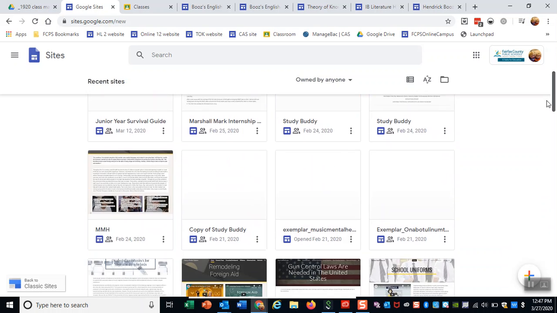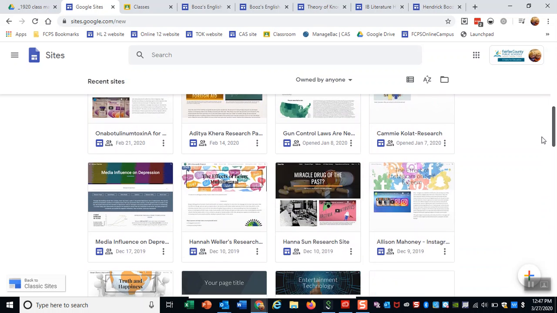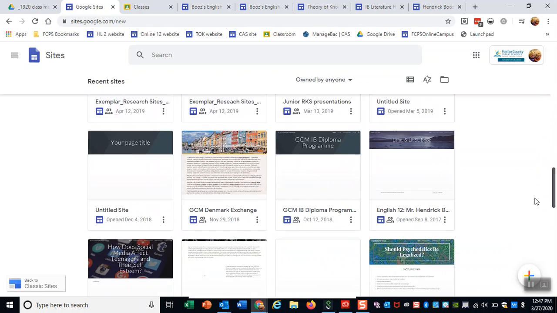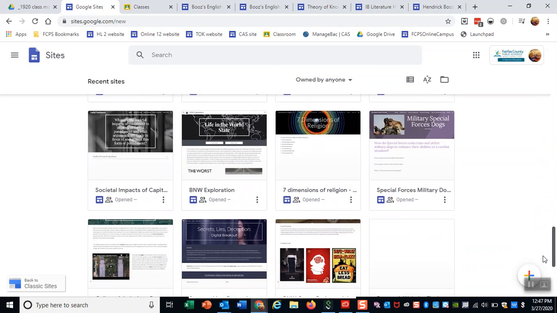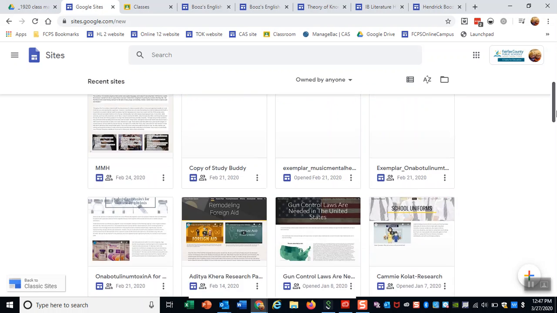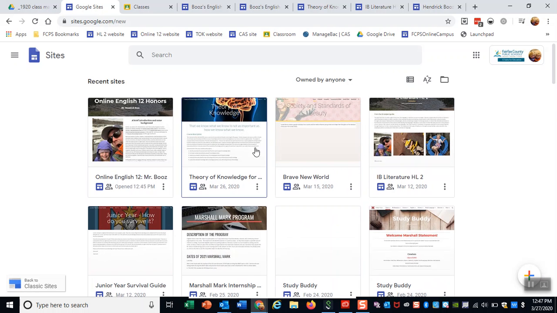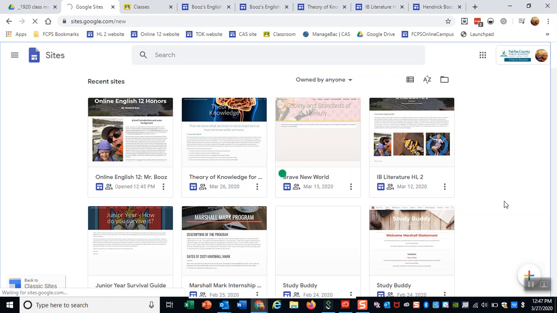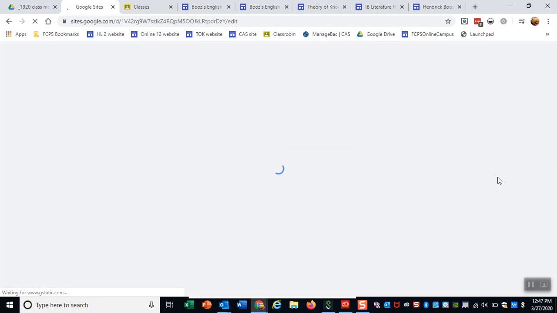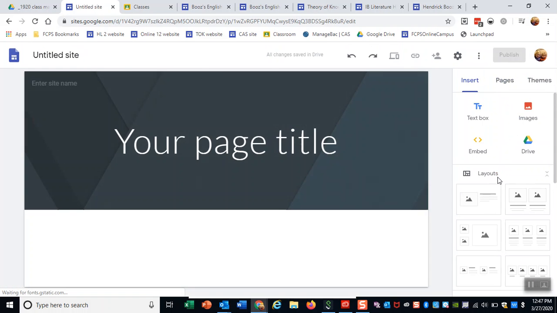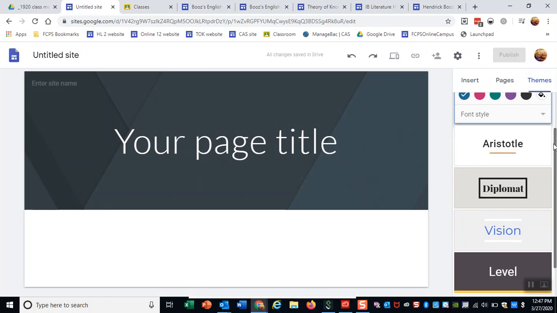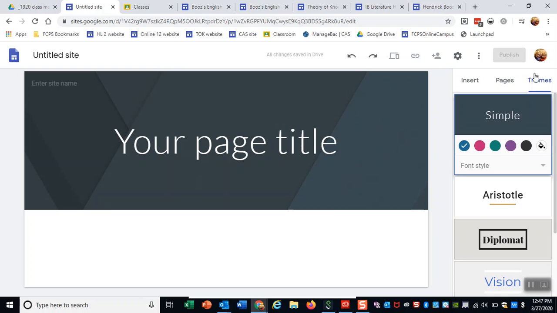I use one for a variety of things. These are past projects, and so everything that's shared with me that I'm able to have access to is all here. But you just jump in here, and then if you want to add one, there's this little add button here. You click create a new site, bottom right, and then boom, there you go. And you have certain themes. Obviously, you can play with that to your heart's content.